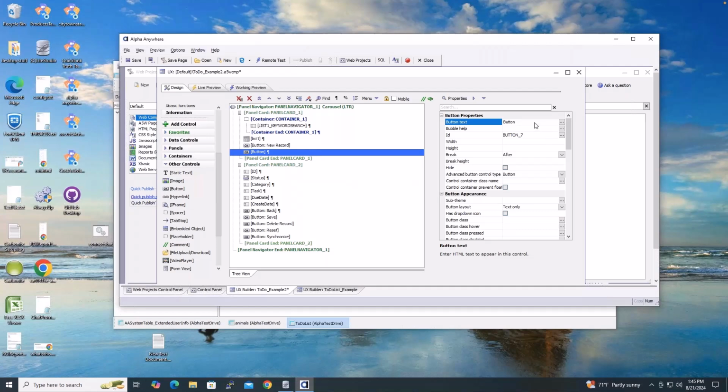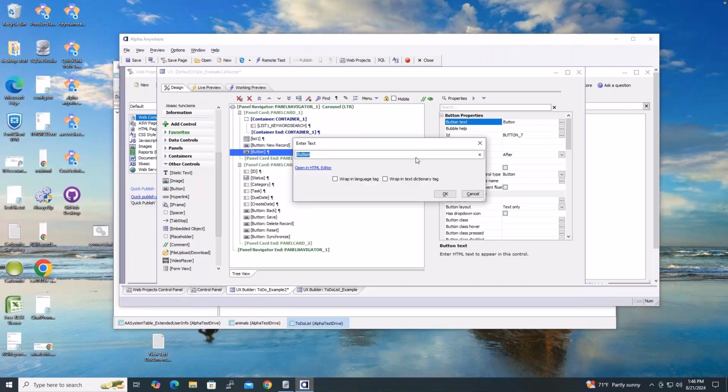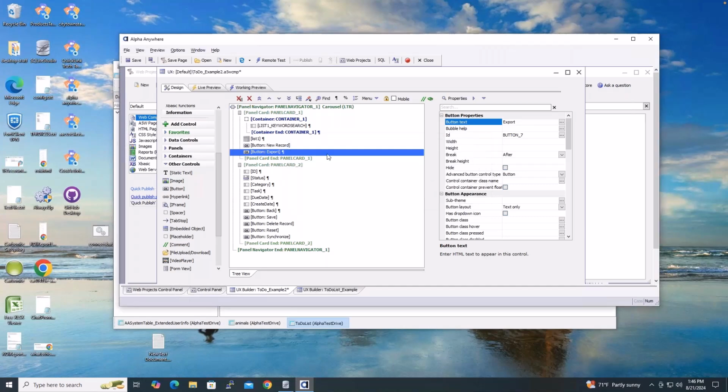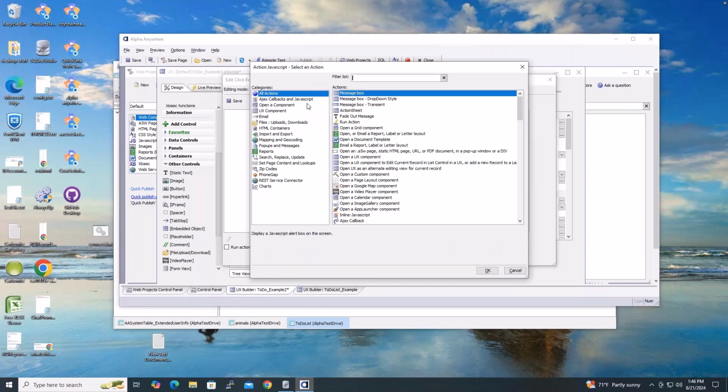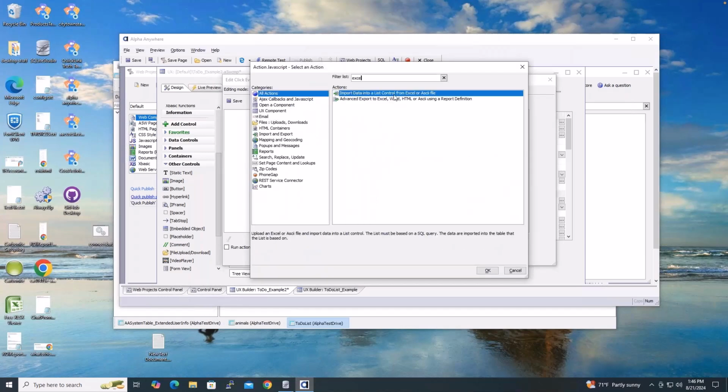So there's my button. I'm going to change the text to say export. Now I can double click on the button to define it, say add a new action, and export, import data, export data, ASCII, hang on, export.